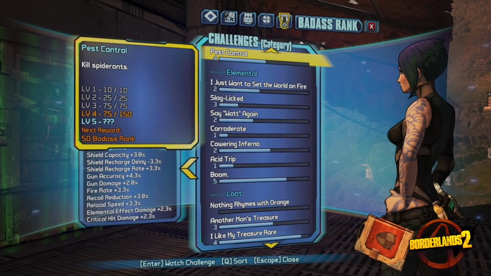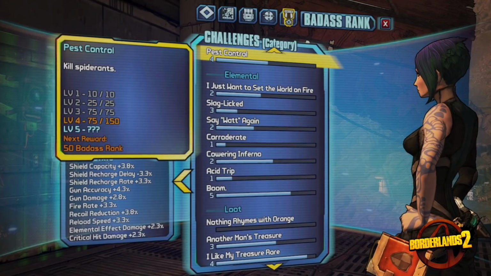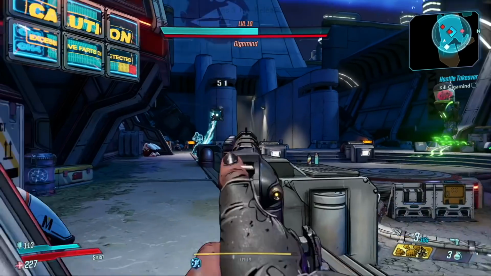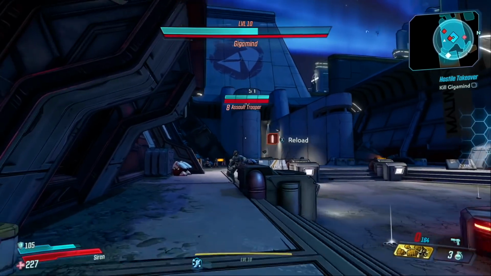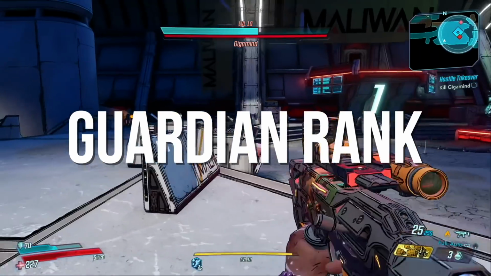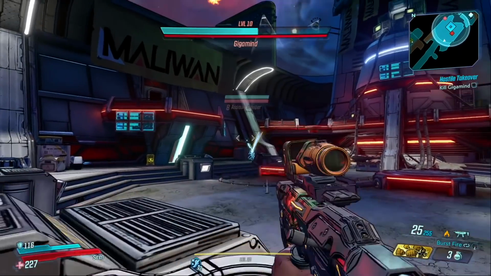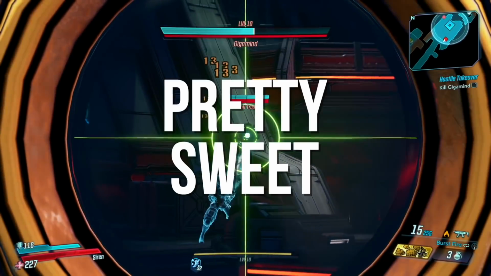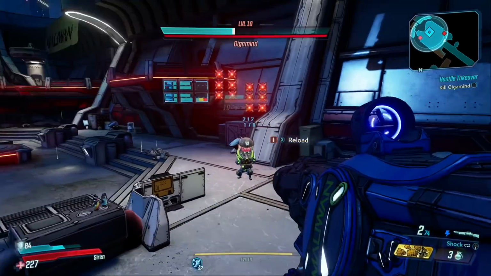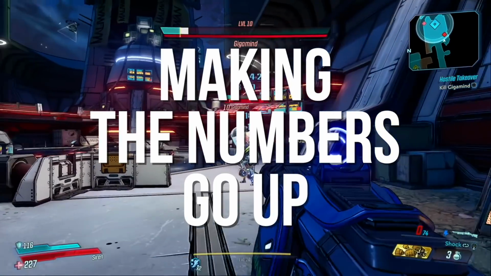Essentially, the badass ranks and badass points system from Borderlands 2 have been completely expanded upon and fleshed out here. This concept allowed you to continue to play and grind nearly endlessly, and in Borderlands 3 with the now named Guardian rank, there's more to earn. So as you rank up, skills and skins exclusive to this gameplay system can be unlocked, which is pretty sweet. It's all about completing little side objectives like killing X amount of enemies with a particular gun. It's really all in the great pursuit, the endless pursuit of making the numbers go up.